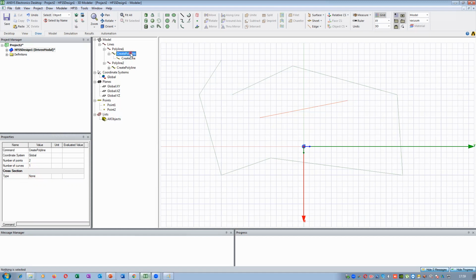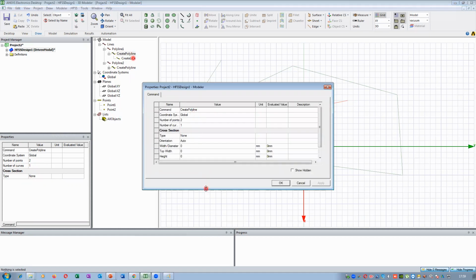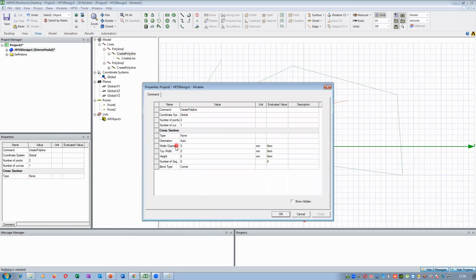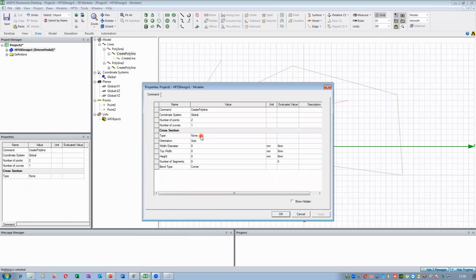If you double click on the same thing, the same options will be enabled, but a few other options will also appear. The command, coordinate system, number of points, number of curves, and regarding the cross section, initially it is allocated to type none. If you click on this drop down menu, you will have different options.